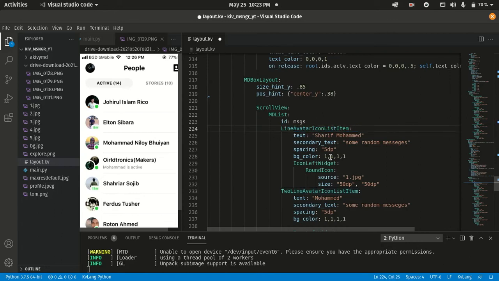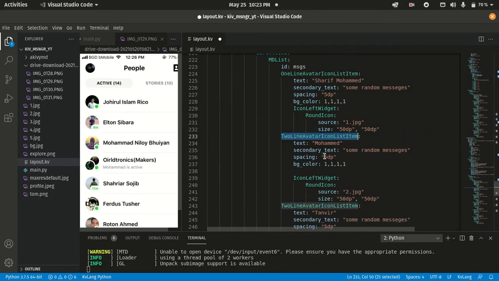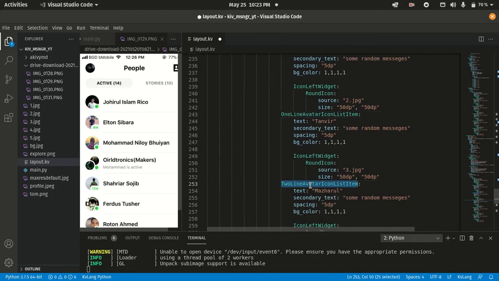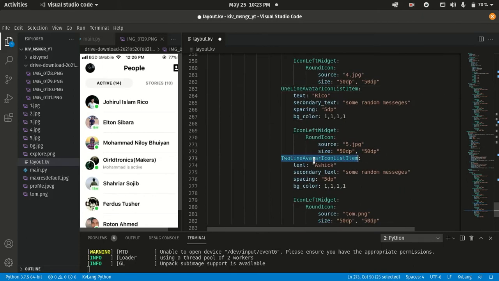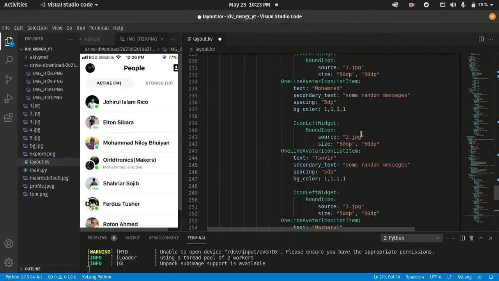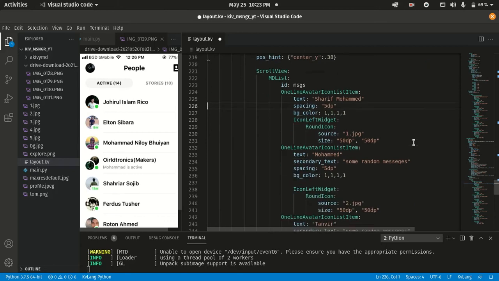Let me change this word to one, and now I'm going to copy this piece of text and paste it everywhere. After that I'm going to remove all the secondary text.